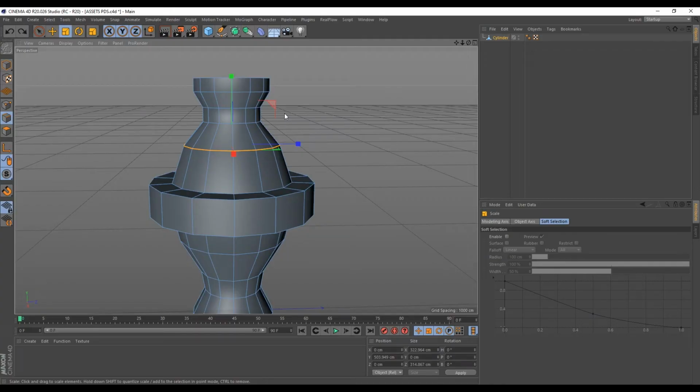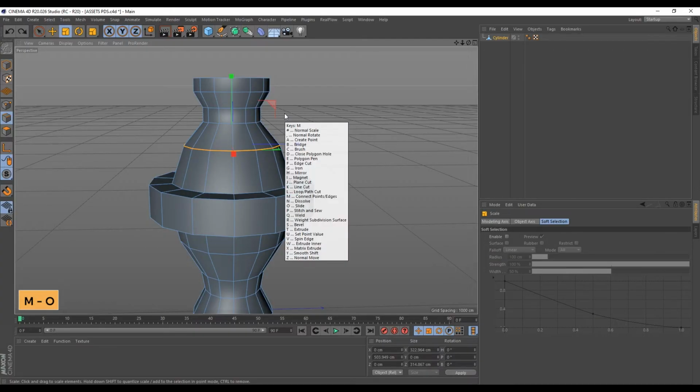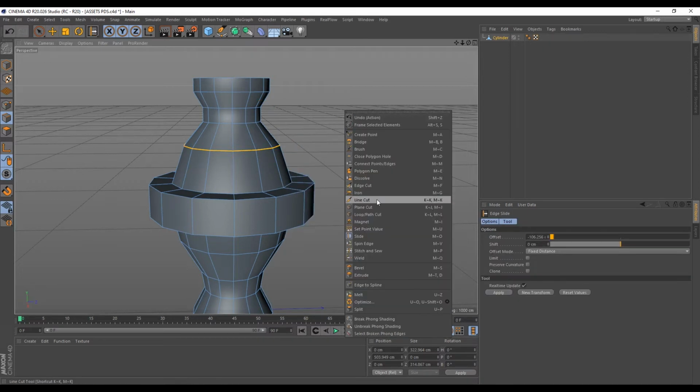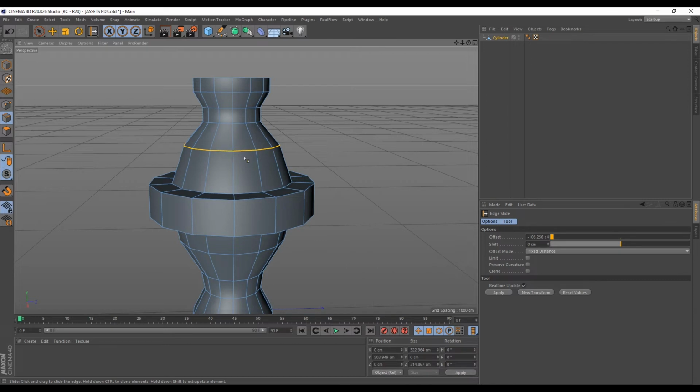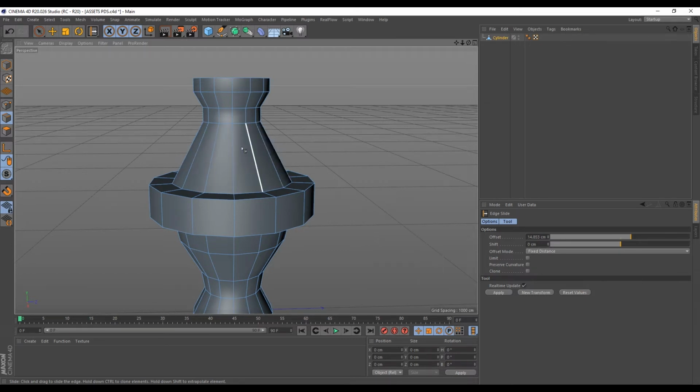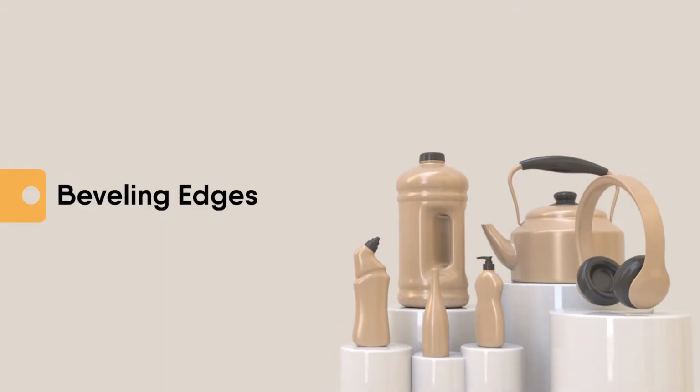So first, let's slide this loop. I'll hit M and then I'll hit O to bring up the slide tool, or you right click and then you select slide over here. I'll go to any of the edges of this loop selection, then I'll left click and drag. This is different from the move tool as this slides the edges on the mesh. Next, I can also dissolve these edges. If I hit M and then I hit N, that will totally dissolve these edges. So let's bring that back.